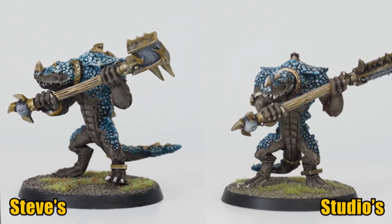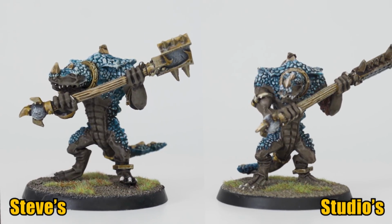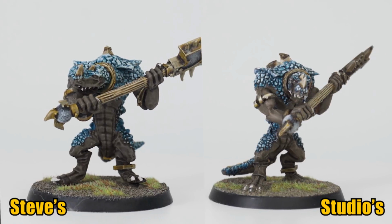So what do you think? Did I do a pretty good job of matching somebody else's paint scheme? Will you be able to tell the difference on camera?